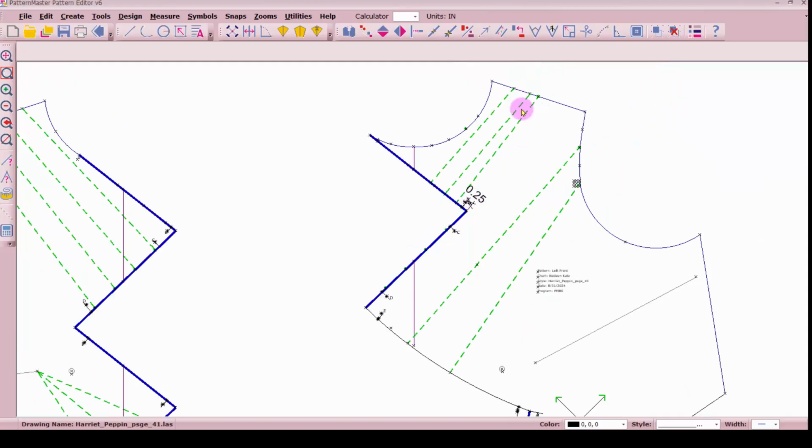Now we need to do slash and pivots up here, so let's just go ahead and make sure everything is intersected. This line needs to be broken apart.